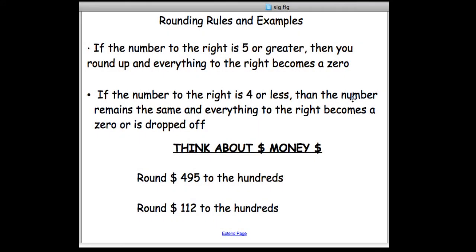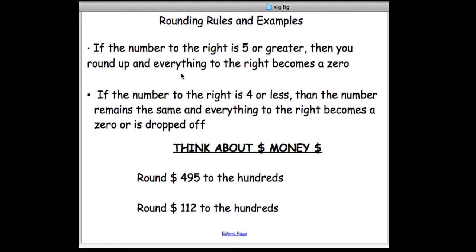In this video, we're going to take what we know about sig figs, and now we're actually going to do some rounding. Rounding is something that we're pretty much familiar with, and the general rules that we've used for rounding in the past are going to apply to significant figures. We just want to make sure that we're all on the same page here, and the big thing is maintaining the value of our numbers.